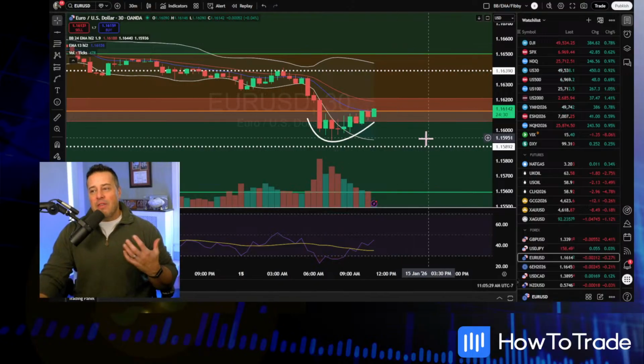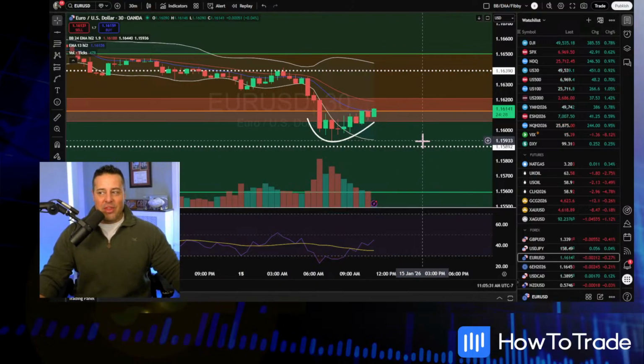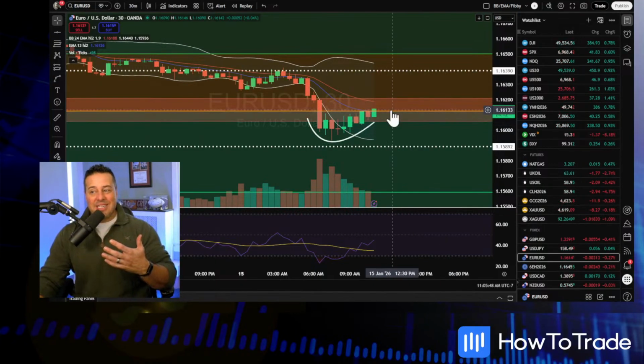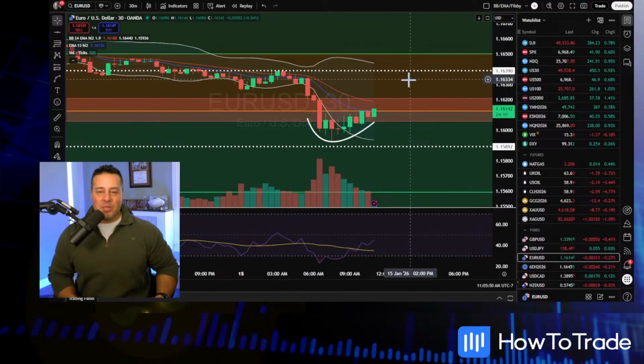So for me, the fate of this trade is going to rely on a couple of things. Number one, you want the U.S. dollar to weaken. I feel like we're in a pretty good position to see that through the rest of the day. But what we have here is our key level, and that's going to be our weekly 62% Fibonacci level, which is right around 116.12-ish. You want to see a daily close above that. If you get a daily close above 116.12, then we have a tremendous opportunity to make a run and go get our 25 pips. So I like this trade. This trade's been a bit trying. It's tried my patience, I'm not going to lie to you, but we're back in business there.